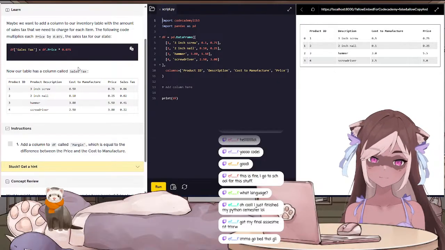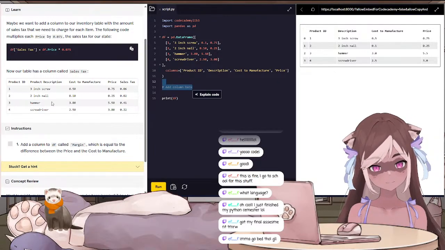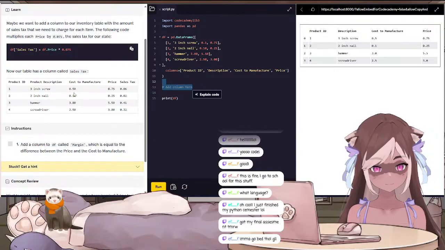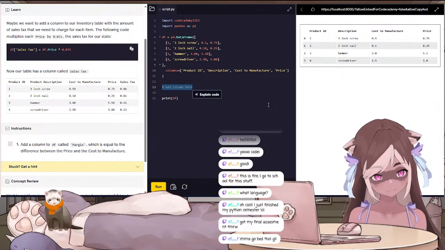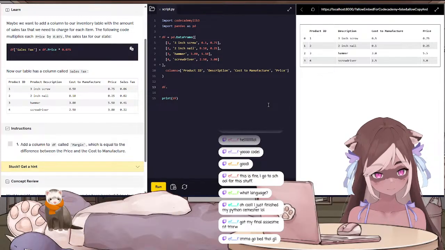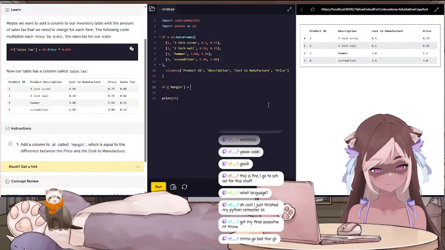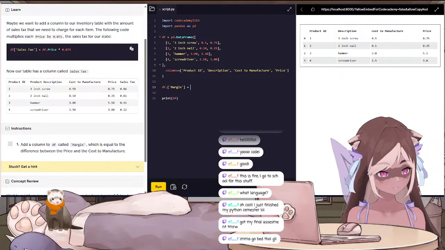Add a column to df called margin, which is equal to the difference between the price and the cost to manufacture. This is something that I'm actually doing in my job, adding one called margin.